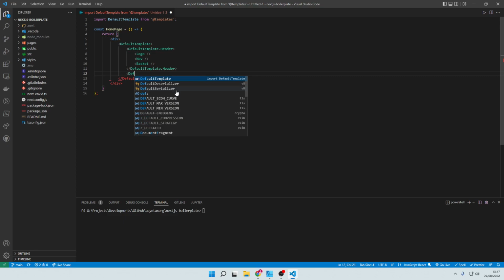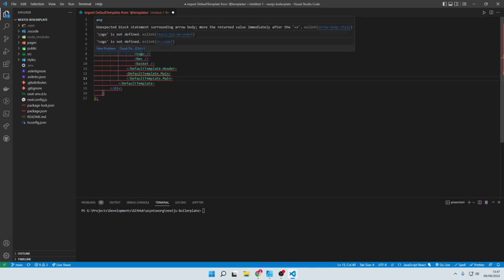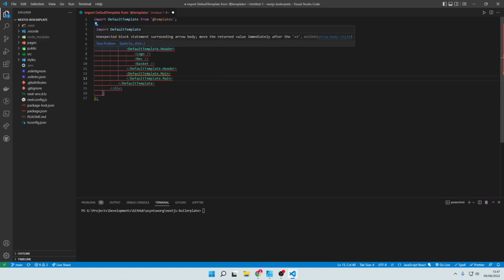And you could have another one. Let's say default template, oh actually, sorry, default template main. And the beauty of this is that you could have the most dynamic part of your code at the top, so it's easier developer experience wise.